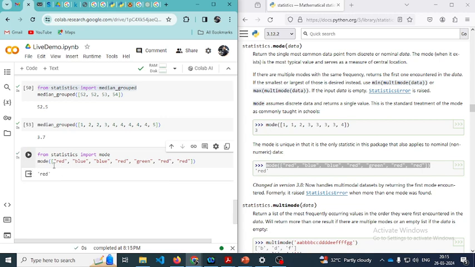See, these are my different values. I have given these colors: red color, blue color, red, green, red, red. So mode means the number of times a particular value is repeating, and that will be your mode value. In this case, red is repeating 4 times, so it will take red as this particular mode. Any questions? This is a kind of non-numerical data, actually called categorical data. If you want, you can apply this for numerical data also.